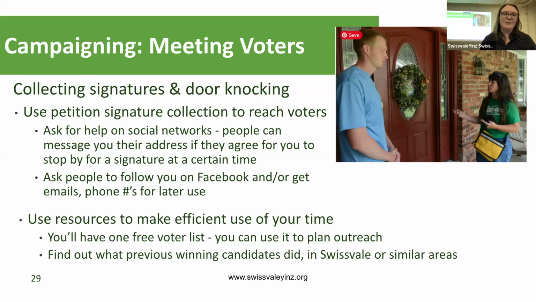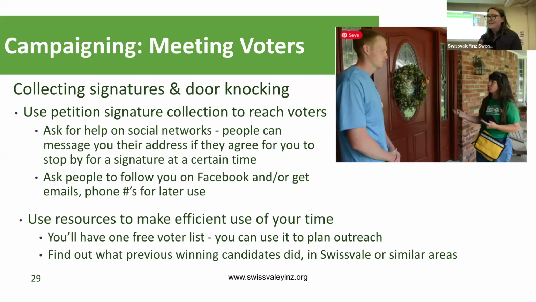So use the resources that you have, use that voter list to make the best use of your time, because that voter list, just so you know what it is, we didn't really describe that, basically shows who are registered voters in your area. It tells you what party they're registered for. It tells you if they voted in previous elections. It'll basically tell you if they're super voters or not.